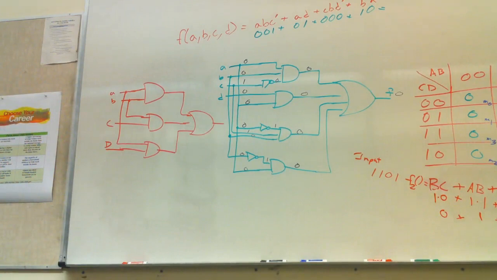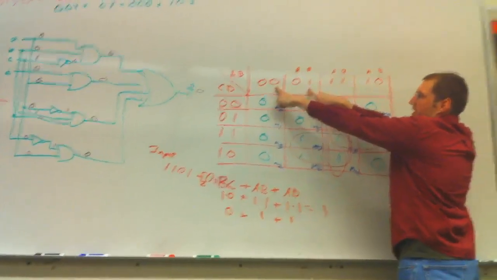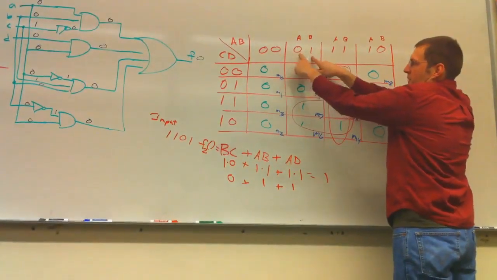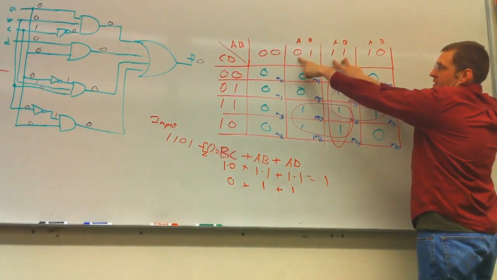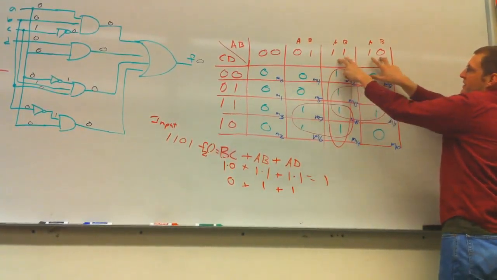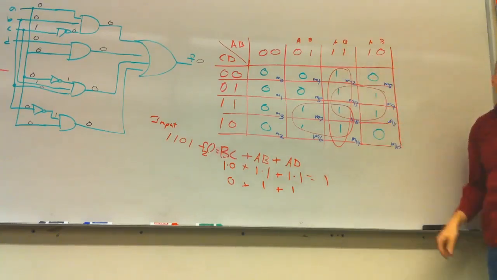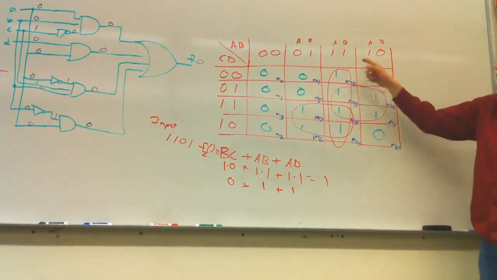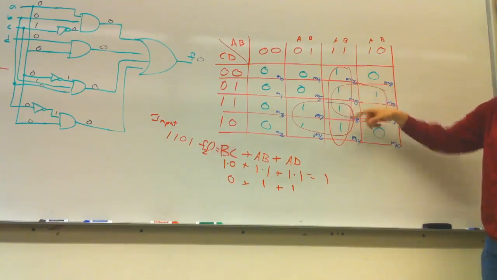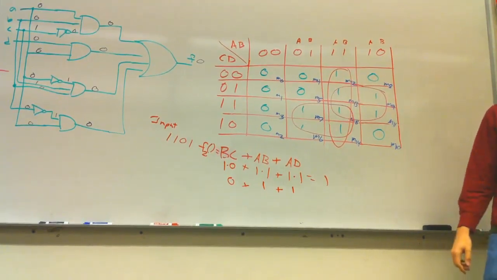So when you made your table, how did you know to put this 1 over here before the, yeah? Basically when we build these tables, we only want one digit to change. So here, B was the only one that changed in the transition from this column to this column. And then with this column, only A changed. B stayed the same. And then over here we see that only B changed and A stayed the same. So we want to keep the same groupings, the same way we did that. That's because if I do a regular truth table, we can't do the groupings that we did. Yeah, I noticed that.